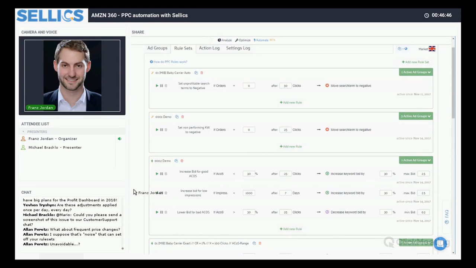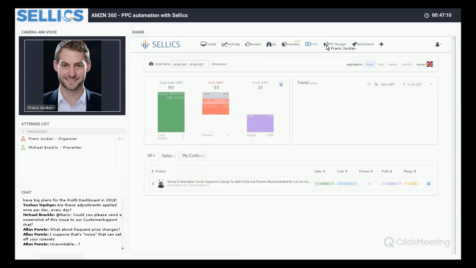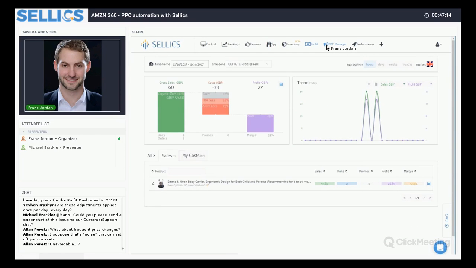So Michael is asking, will you be accounting for expenses such as FBA, storage fees, and disposal fees in the near future? And if so, how do you deal with expenses that don't occur per se, but from time to time? Yes, I mean we do in the profit dashboard. This is now another feature, but the profit dashboard is exactly taking all those functionalities into account. I'm sorry about this, Michael. I misunderstood the question.